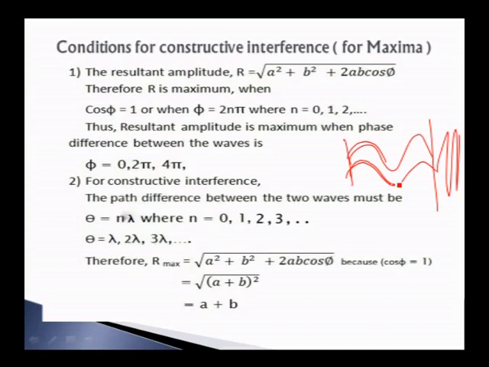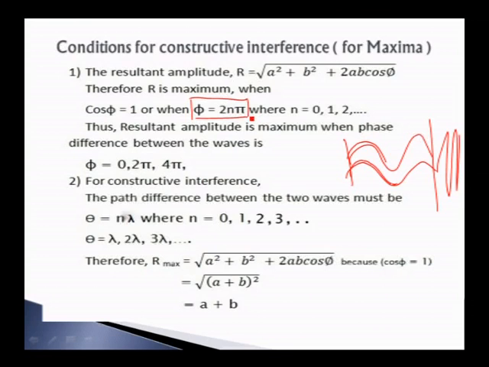So, let us try to find that out. This is a general expression to find at what phase difference these waves will satisfy the above conditions. When the phase phi is equal to 2 pi into n, where n is an integer, it takes the values from 0 and so on.